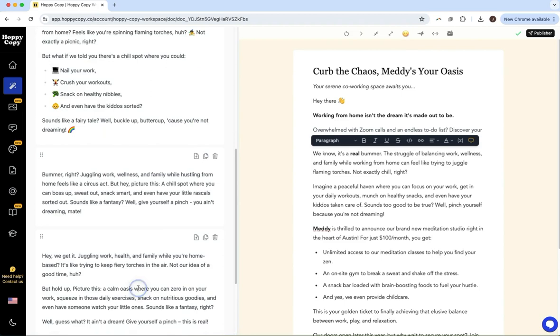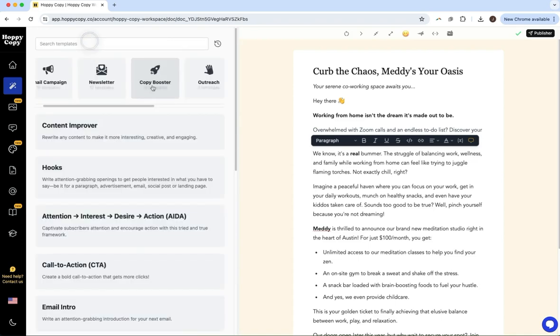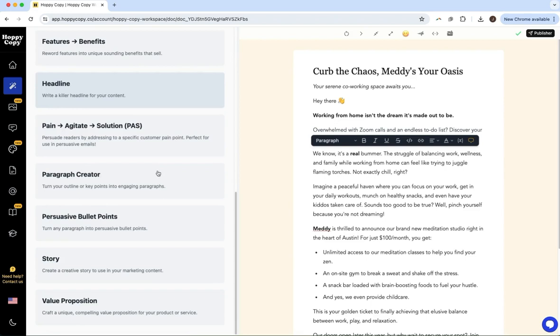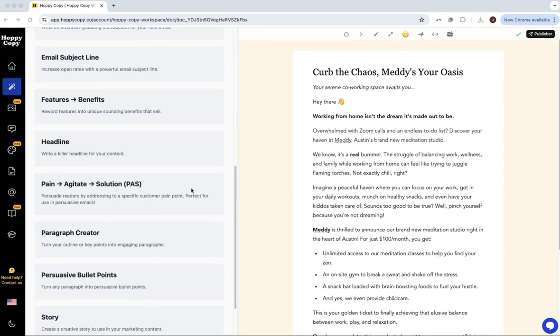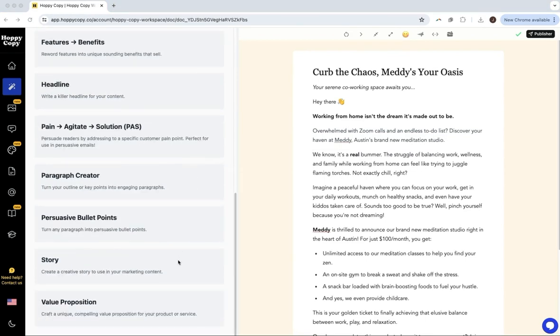Yeah, the content improver is a super powerful tool, and I'm using it on all sorts of stuff that I create. So yeah, I encourage you to explore all the rest of the copy booster tools and formulas as well. Just play around with them all, get a feel for what each one does and how it can affect and impact your content. And I'm sure pretty quickly you're going to be able to create something that's a lot more engaging.